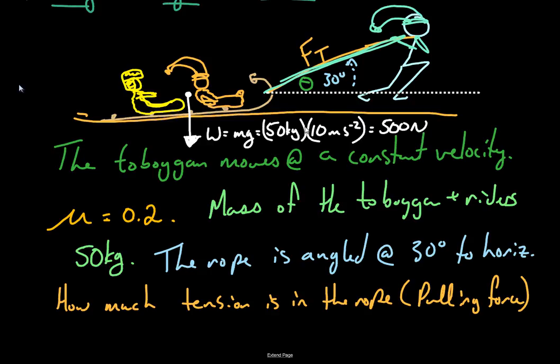Now I'm going to write one note. We're going to ignore any lifting done by the rope. In a later course, we will include the fact that this actually is lifting, so the normal force is probably slightly less than it would be for full weight. We're going to ignore that for now and say that that's negligible. So there's a normal force pointing up that is equal to 500 newtons.